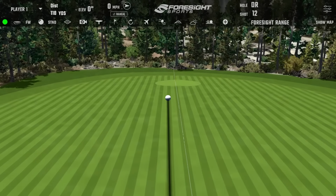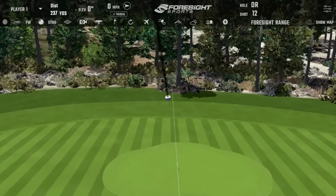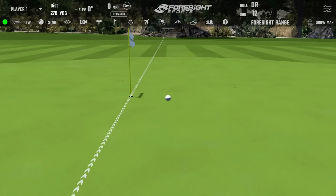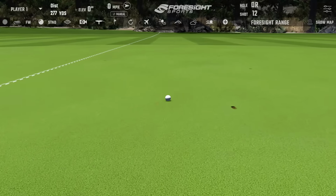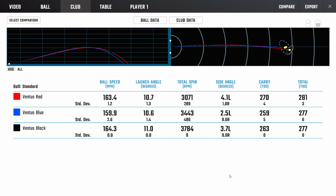That felt good. That was really nice. That looks like it's the highest flight yet? Seemed that way. The red to me looked like it screamed off the face. So look where you've struck that there. That's good. Right out the meat. It's the highest spin of the bunch. Love it.